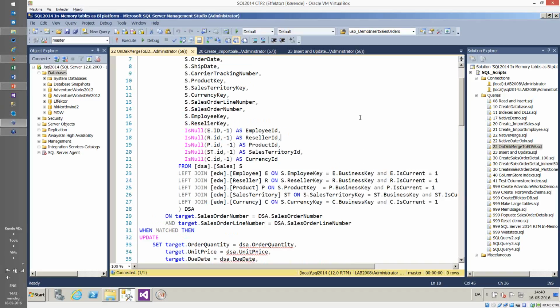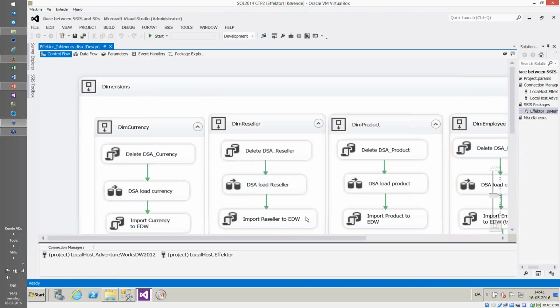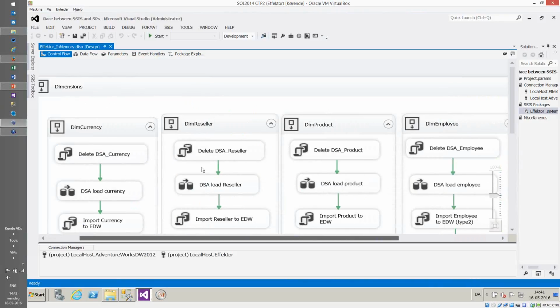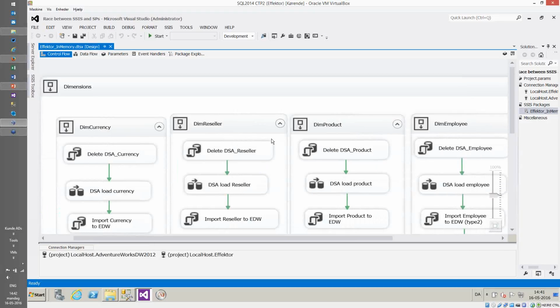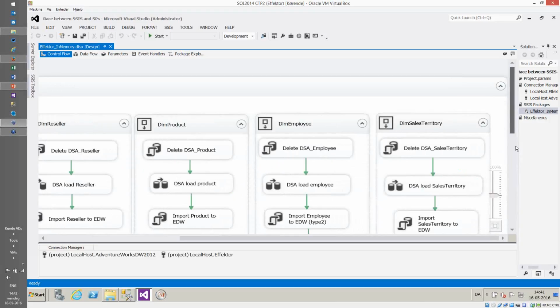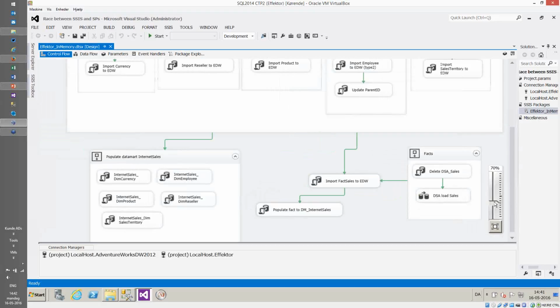I have a small Integration Services package here, which symbolizes the logic that I used. There are all the dimensions that we start out with: 1, 2, 3, 4, 5. And then, let's zoom a bit.